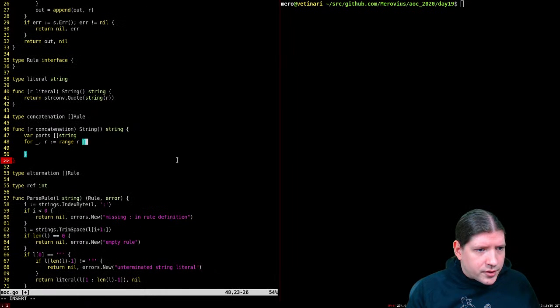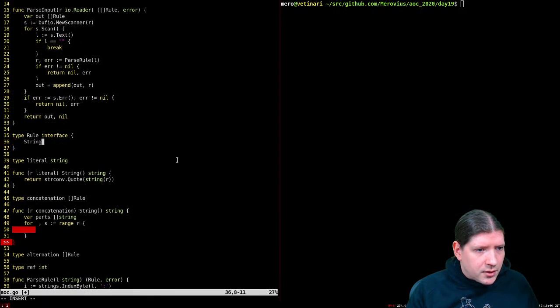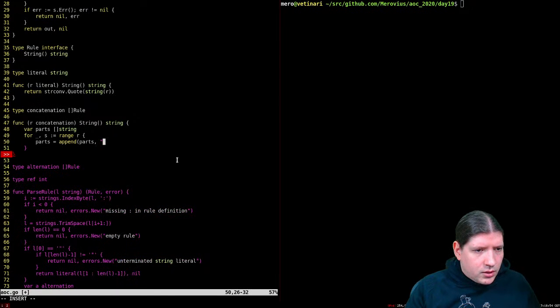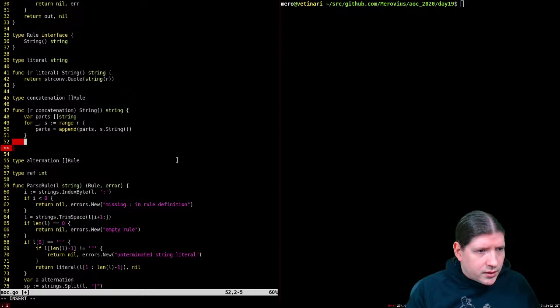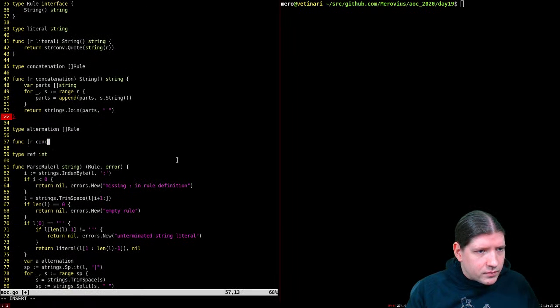So we will just add a string method to the rule type so that we can call it, and say append the subrule string, and then we will say fmt dot... return strings dot join the parts by. So basically we will undo all our parsing again, but that's fine, I think.